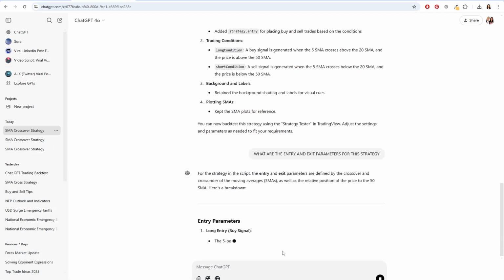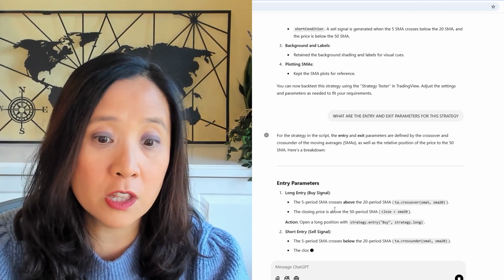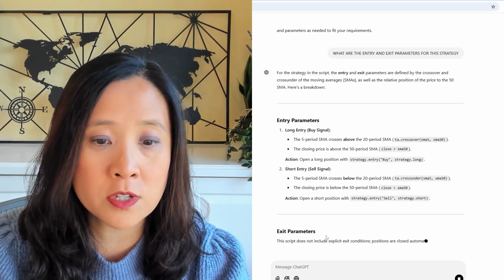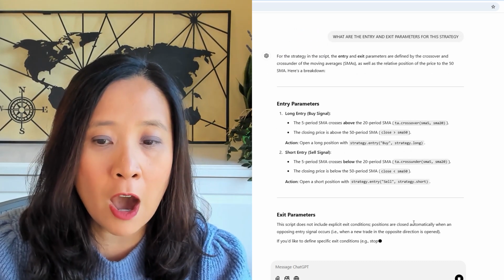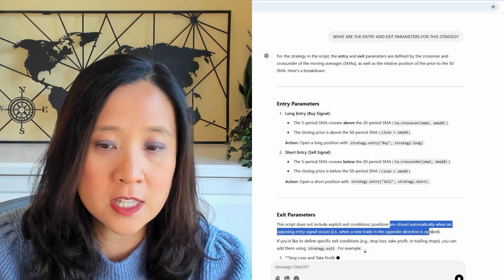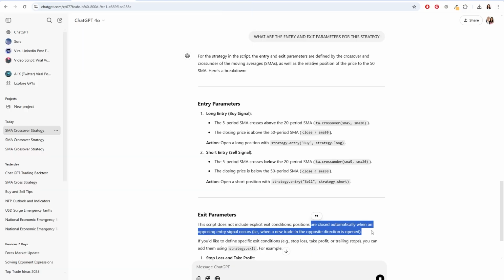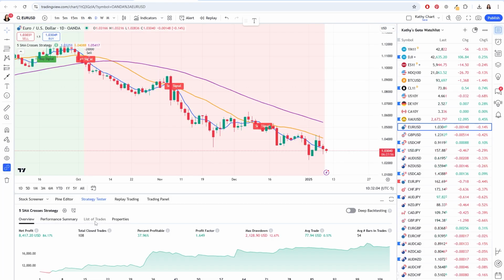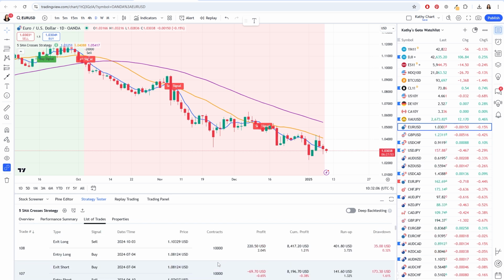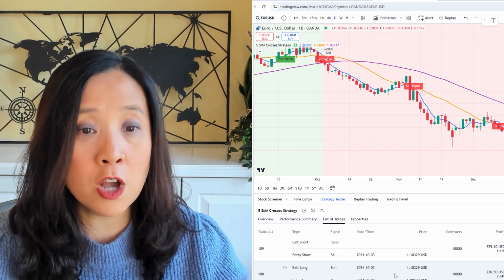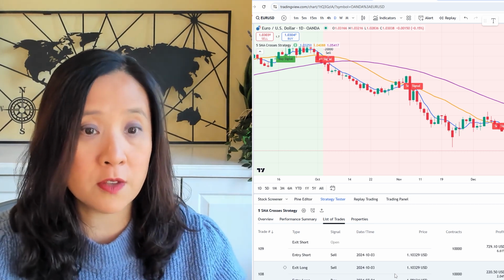It will explain to you how it's getting in the long parameters, the short parameters, and basically it closes automatically and takes the opposing signal. So basically, if the long trade is closed, you can also see that in the list of trades here. As soon as the long trade is closed at 108.12, it flipped to the short trade. So it is always in the market because it flips from long to short.